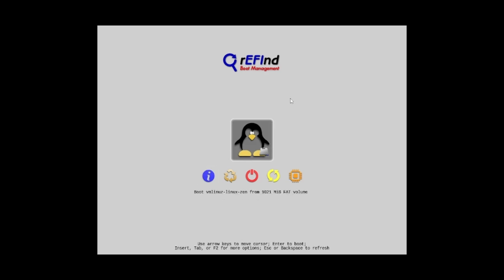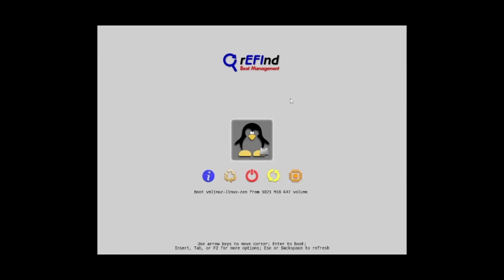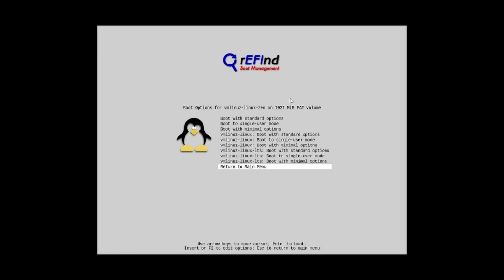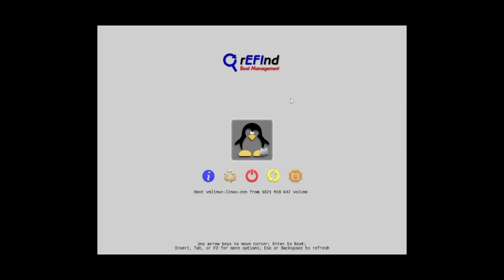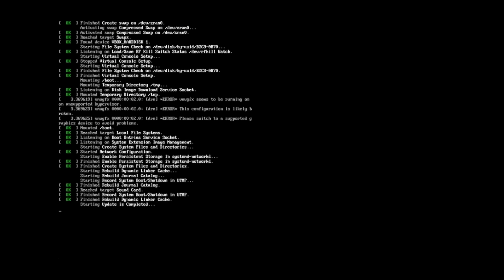So there you go. If I do F2, I don't see it here. So I don't know, did it? F2 for more options. So if I do tab, okay, tab brings me here too. Use arrow keys to move cursor. Okay, escape, backspace to refresh. So I can do escape to refresh. What is this? Oh no, it's booting Linux Zen. Okay, so that makes sense. The kernel that we just installed, that is the latest one.